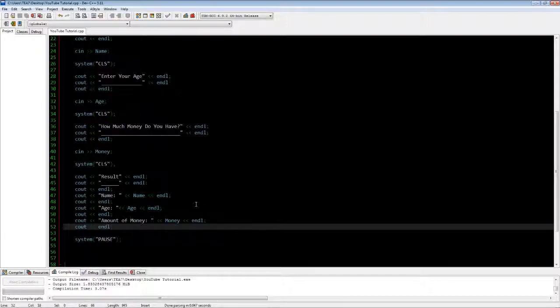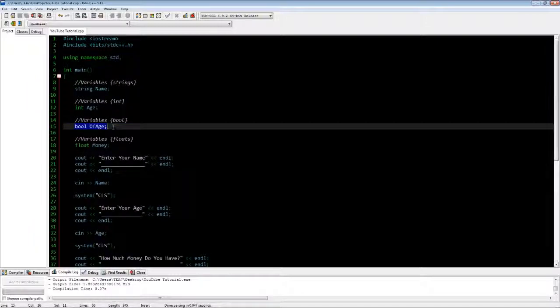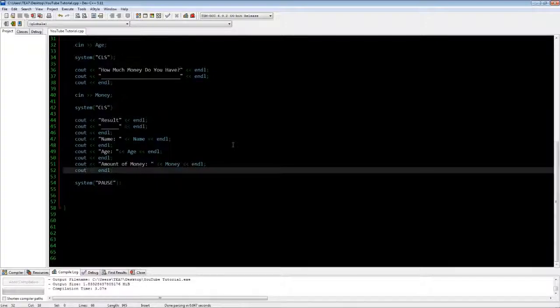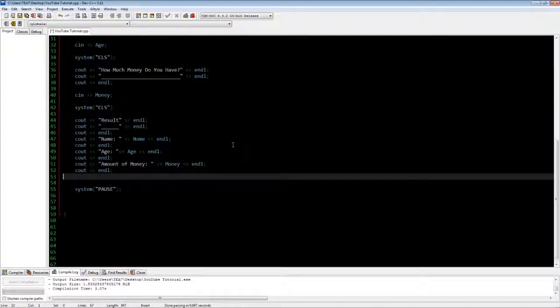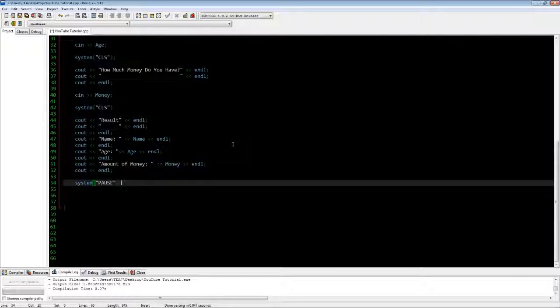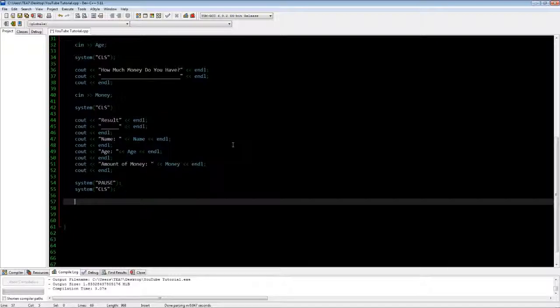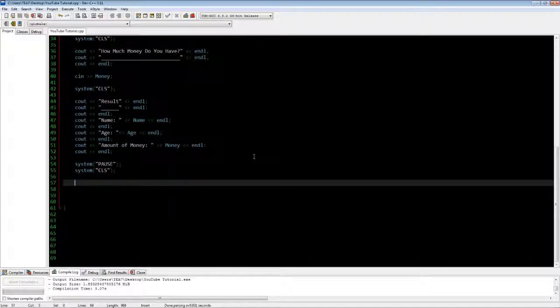Alright, now we still have a boolean to use here. So what we're going to do here is we're going to use something called an if statement. So down here, actually after they hit that, we're going to clear screen. An if statement checks if something is something, do this. So that sounds confusing, but I'll show you.